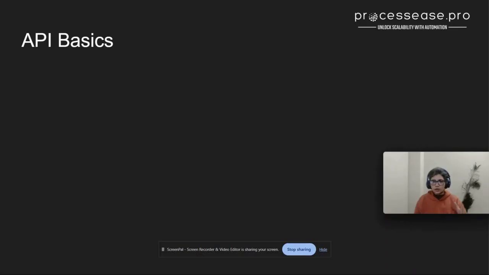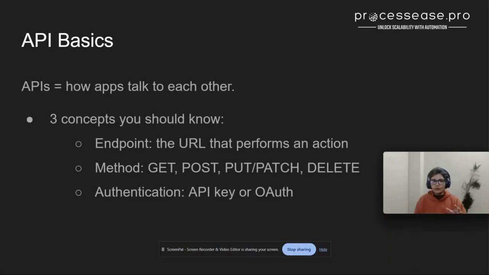90% of the work is actually handled by the tool. All you have to do is understand these three concepts. Along with being able to use the APIs directly, it will also help you to debug your existing data easily. So you'll be able to understand what might be happening, and if you are getting an error response from another application, you will be able to understand why this error is, or what it is trying to say, right? So there are three concepts in APIs.